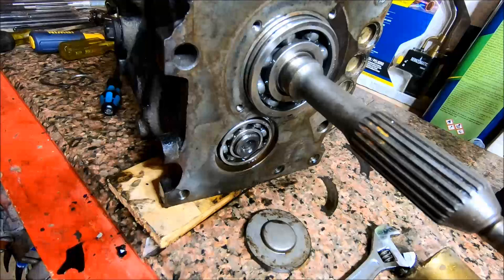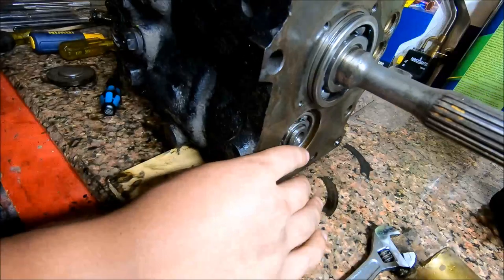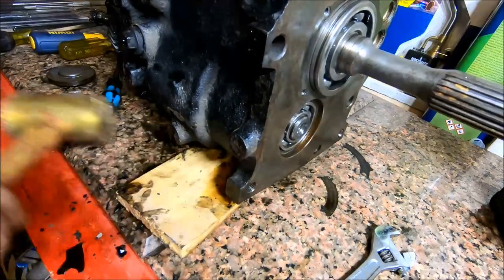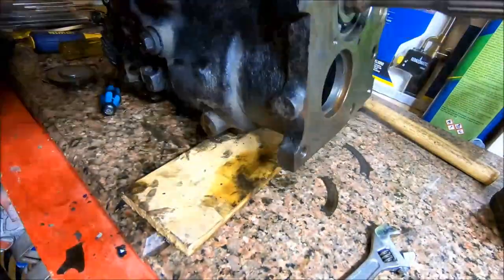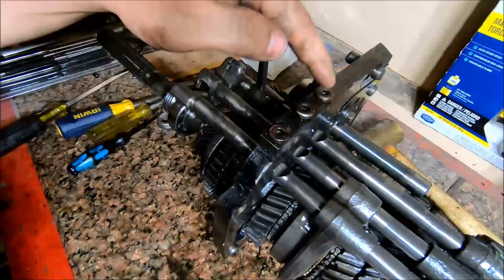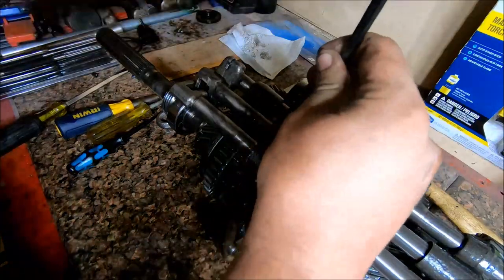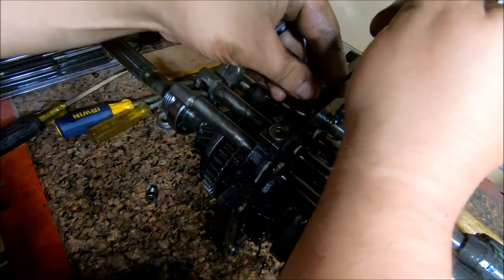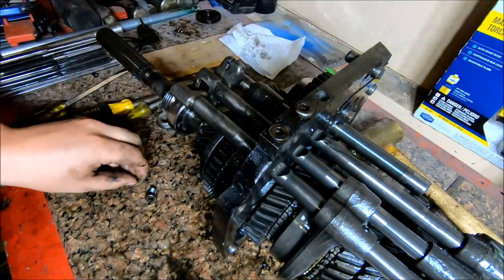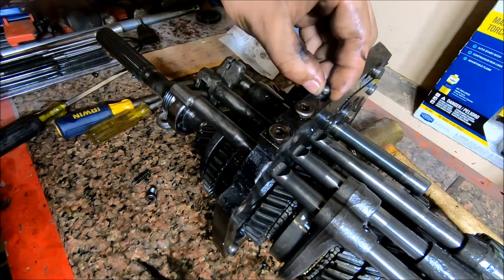Now that I got those two out, I've already tried it and it seems like it's going to come apart pretty easy. Now is actually where you could probably tap on this thing to get it split apart. Take these detent springs out, and it's a number 6 Allen key. Once you take these out, there's a spring in here that you're going to want to fish out, just like that. And then there's also going to be a detent ball in here, which looks like a steel ball bearing, and it's just down in this hole.